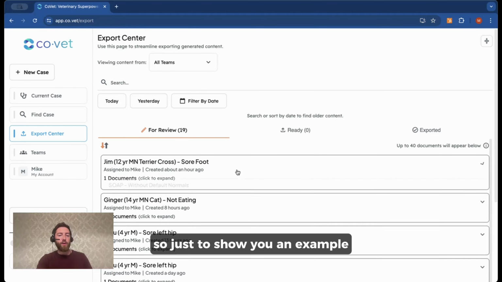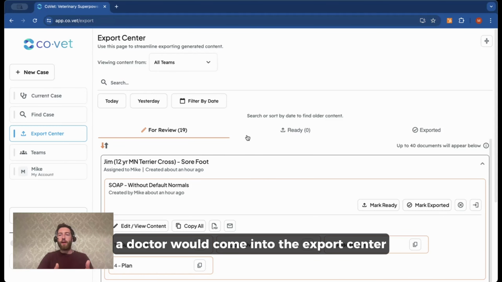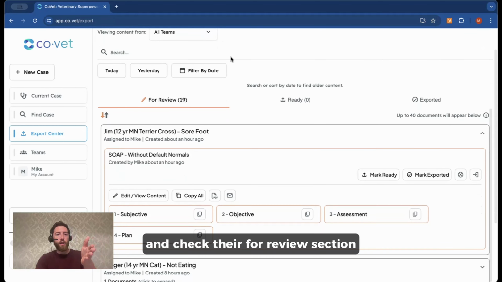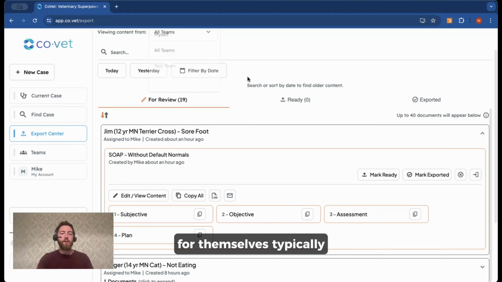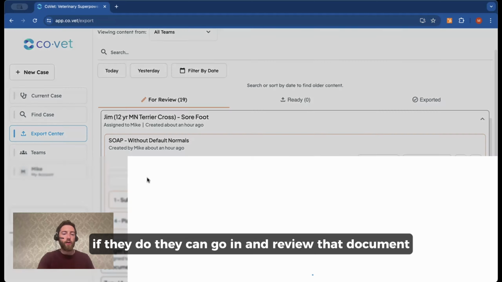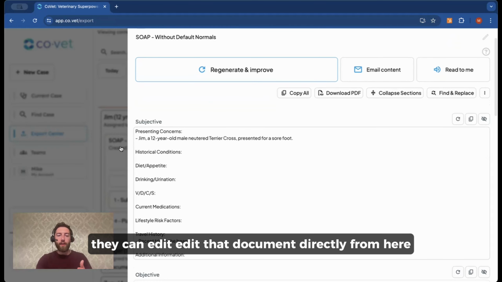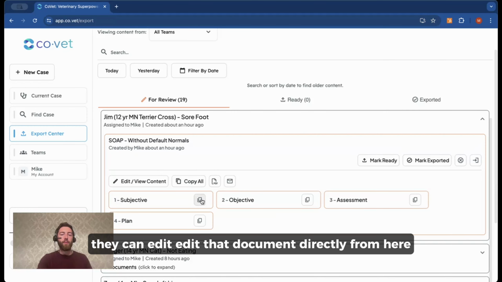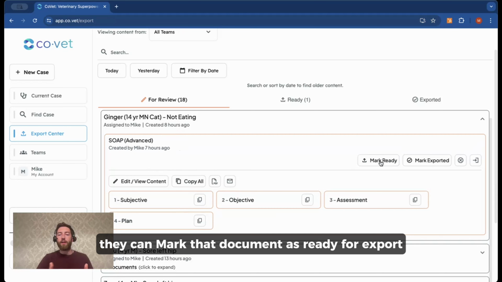So just to show you an example, a doctor would come into the export center and check the for review section for themselves typically, and just make sure that they don't have any documents left for review. If they do, they can go in and review that document. They can edit that document directly from here. But once they're ready, they can mark that document as ready for export. And then they're done.